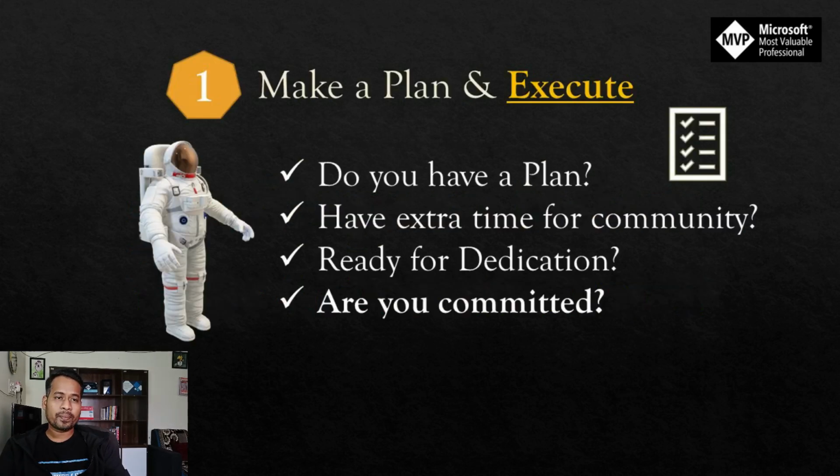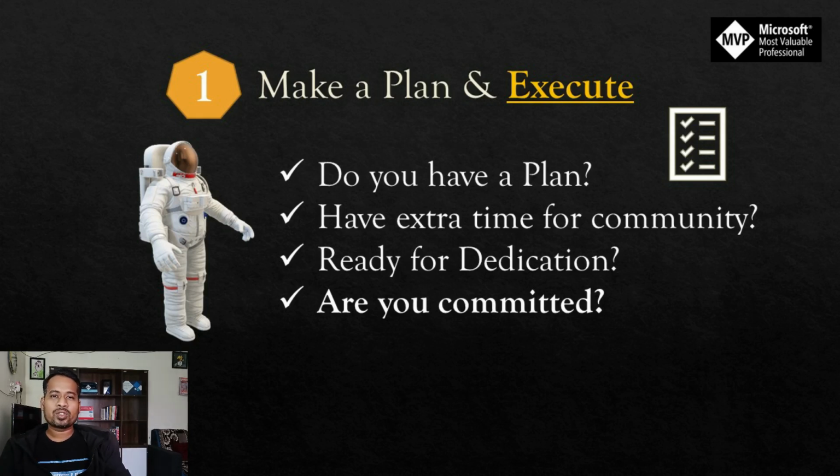So let us start. The first thing and most important thing is making a plan and execute it. You might have heard, or you yourself are doing this in daily life. You are making some plans, but you are not executing. It's applicable for everything that you want to achieve, right? It's not about MVP. Anything you want to achieve in your life, or anything that you want to have a dream come true, then you have to make a plan and execute it. Executing the plan is very important, right?